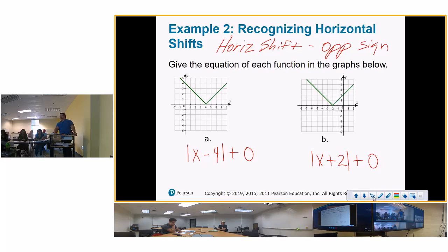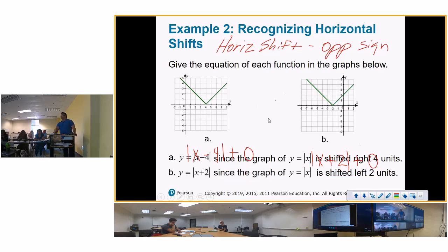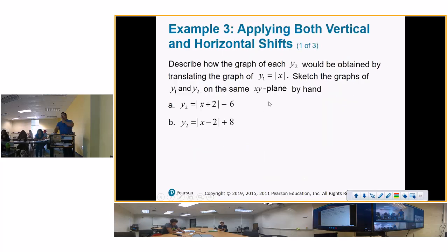And again, this should be a lot of review. And there's the x minus 4, and then of course x plus 2 is going to be next. This is what people miss on the test. They miss the horizontal shift. I don't know why. I've only said it like 5 times. It might be because something to do with listening. Yeah, it might be.